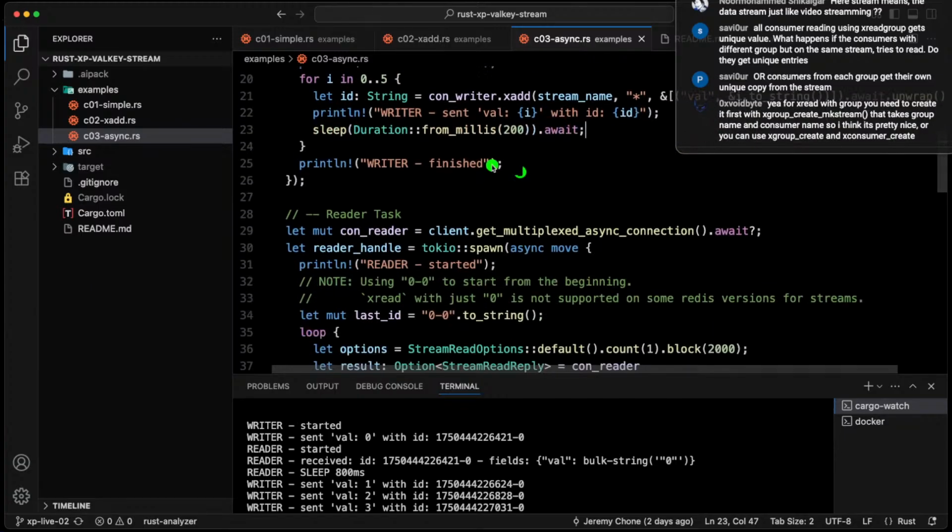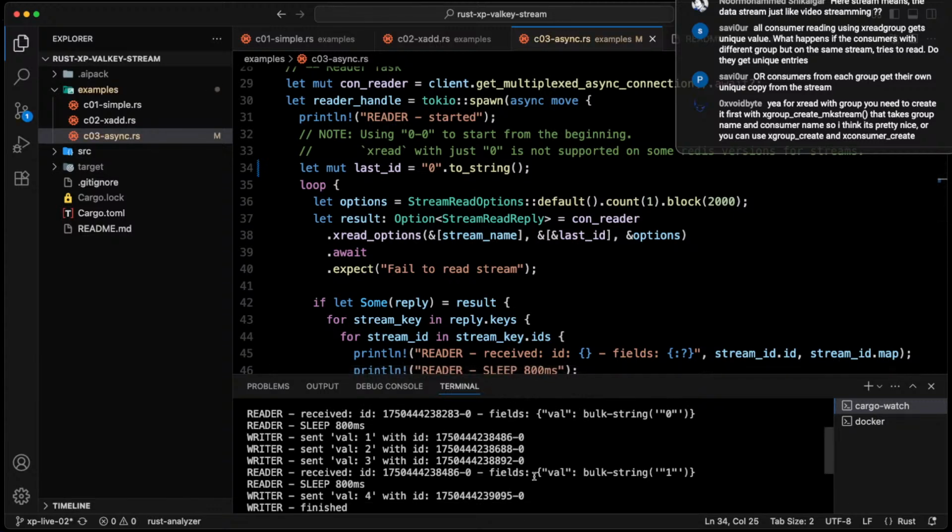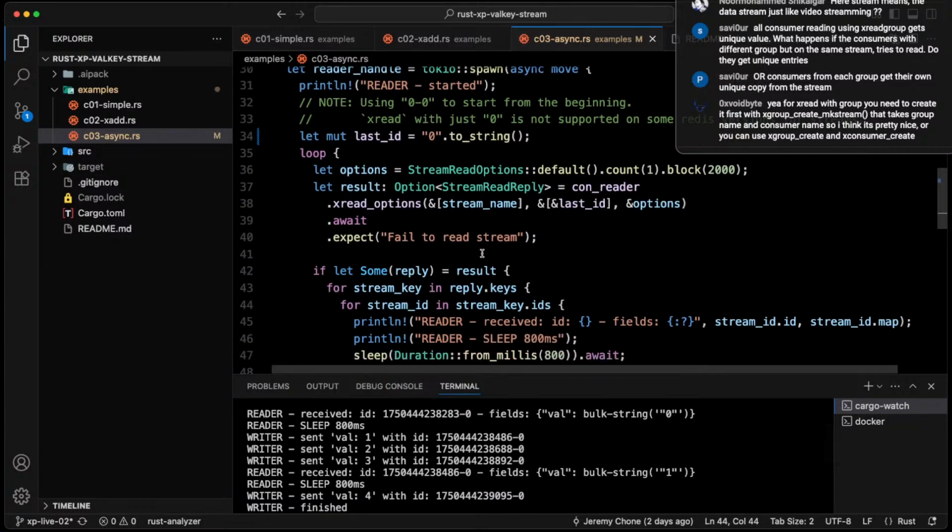And then we did the write, and then we have the reader, and the reader you start at 0. That will have worked as well. That works fine. And I press save all the time, so that's why I like to have cargo watch. I know Bacon is pretty good. I did a video on Bacon, but I actually like the simplicity of cargo watch. I do a clear -c that clears the terminal, and then it does the cargo watch. You can also use watch exec, which is pretty good as well. So here I just do a cargo watch, or you can do a watch exec on the run of that example.